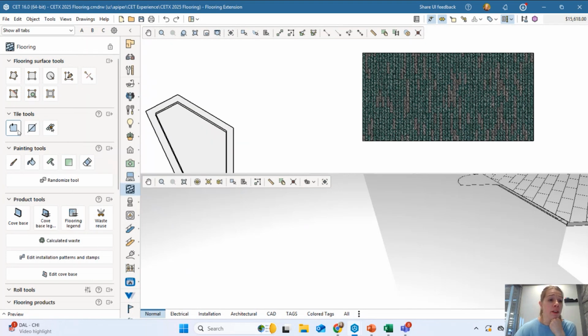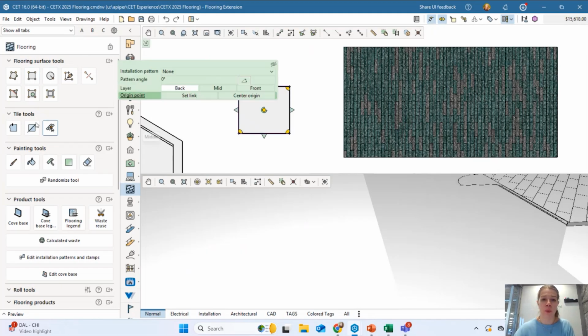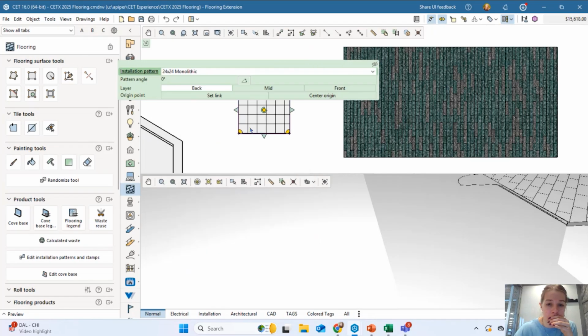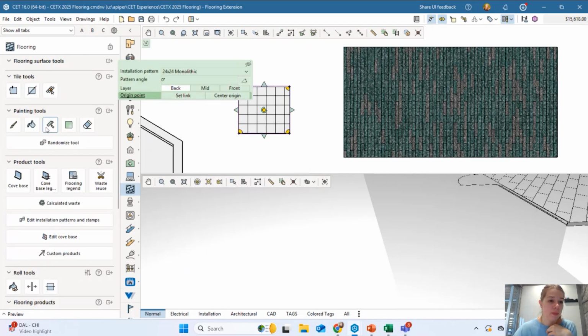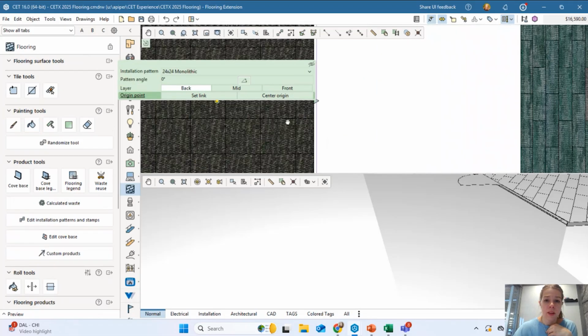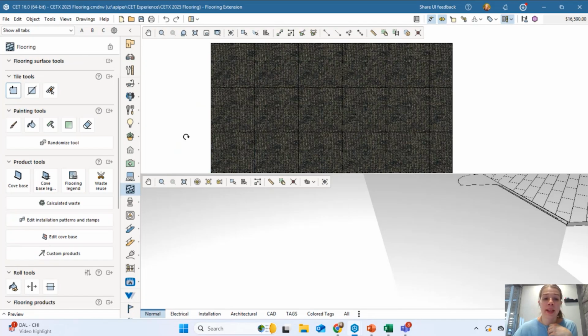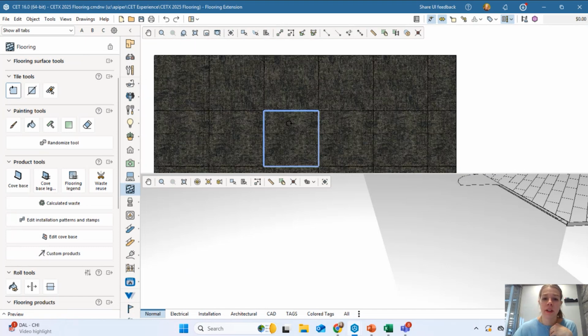There are also a couple other tile tools here. So rotate tile, this works better if you have like a 24-by-24, which we'll just throw in here real quick. So there's this rotate tile. Right now I have it set as monolithic, but if I wanted certain tiles to be rotated, you can see it's rotating 90 degrees here with that rotate tile.